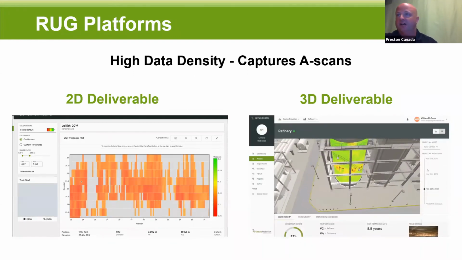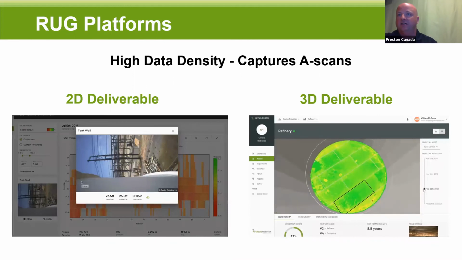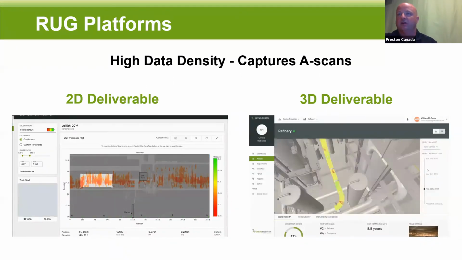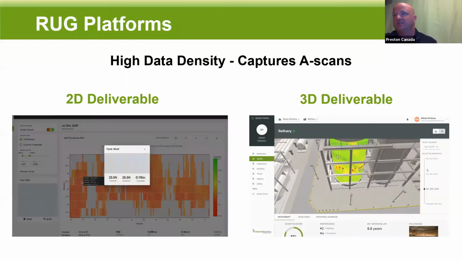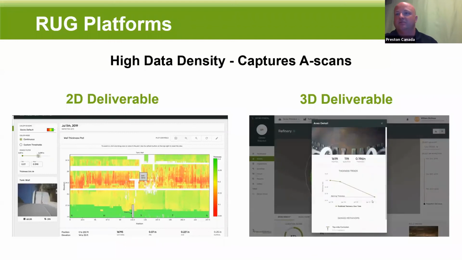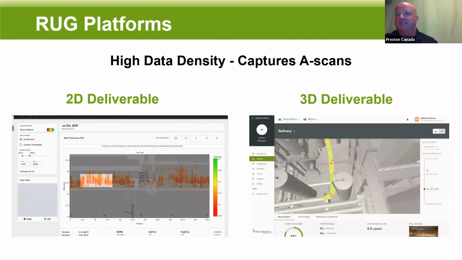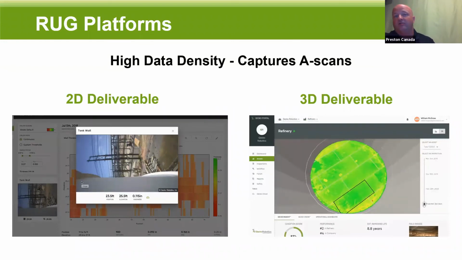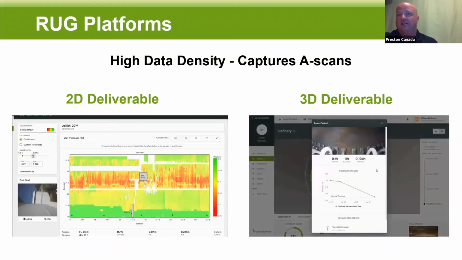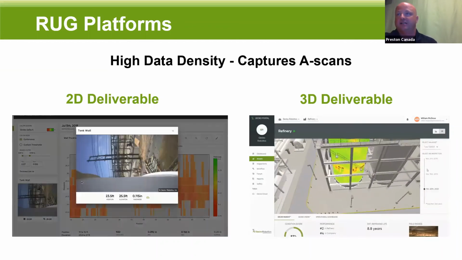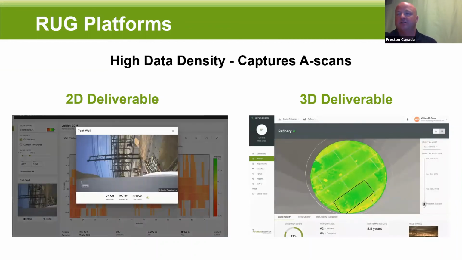So lining the data up is mostly done with the positional accuracy of the robot, but we use our procedures to help make sure that we're putting everything in the right spots, to put the data team on the right path to not have to process through that. All of our data and reporting is done off-site in Pittsburgh by a data team that just specializes in going through this data.